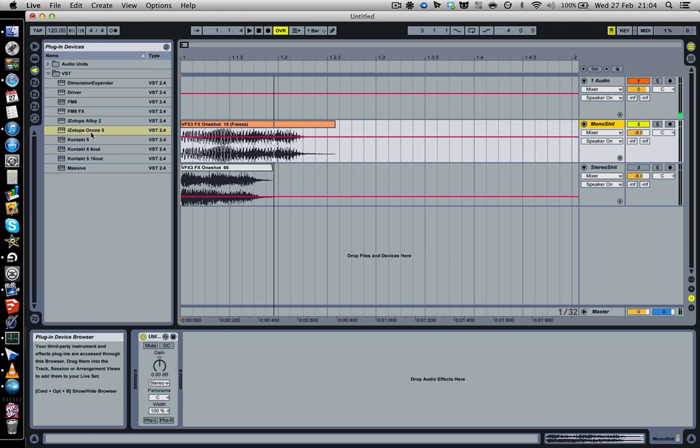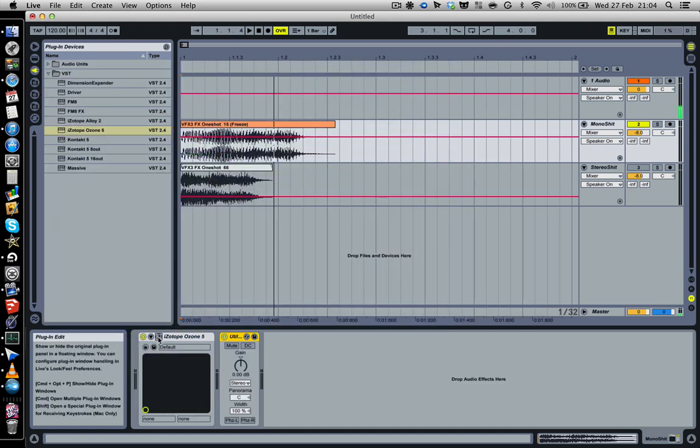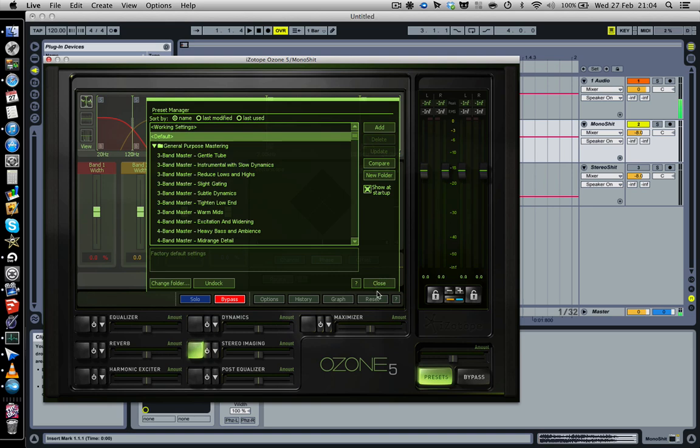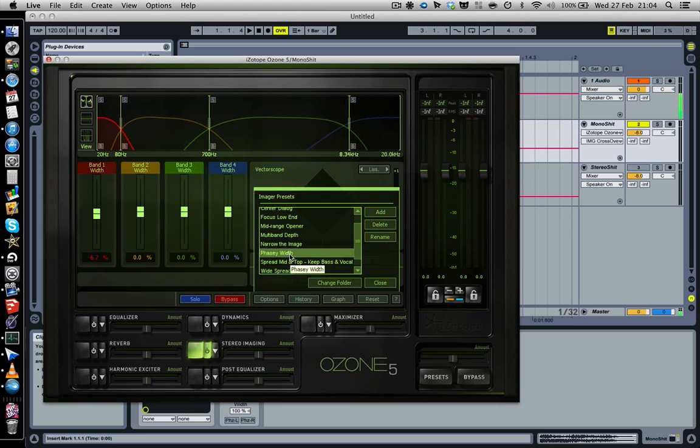So, Ozone, now the important bit. You drag it on. Let's just move Utility to the other side. What's the difference? This is the important bit: between phasey width and widespread. Well, basically, phasey width creates width by delaying one side relative to the other. What that will do is very, very slightly delay one side, and that will trick your brain into thinking it's wide, because the sound on the left isn't exactly the same as the sound on the right, but because they're the same sound and they're so close together, your brain gets all confused.